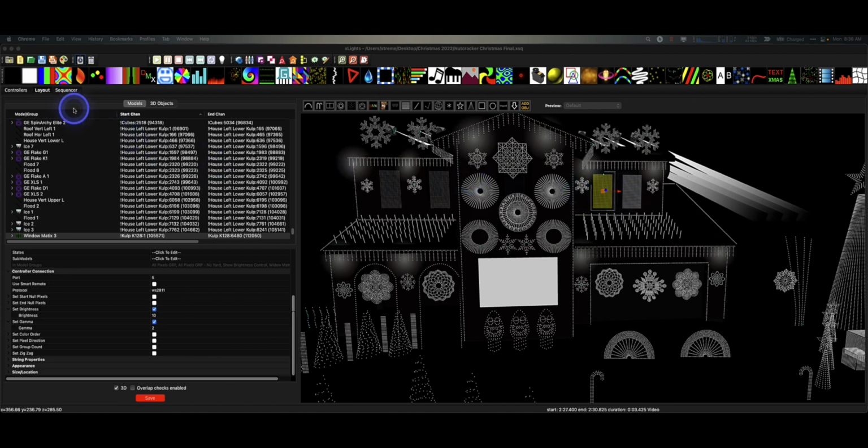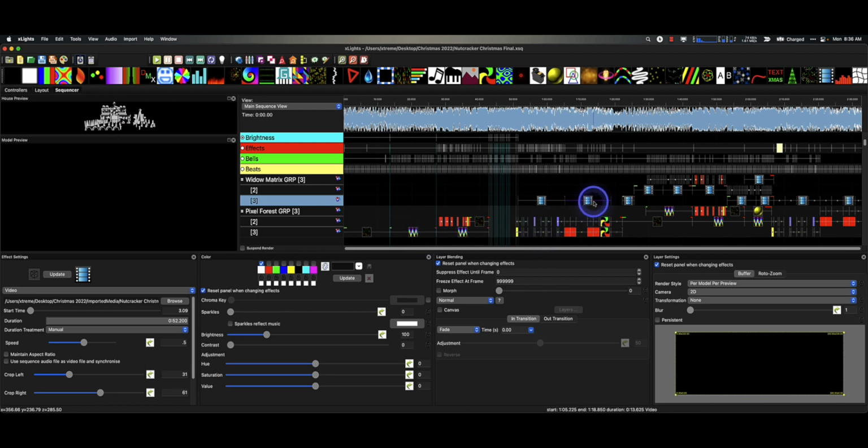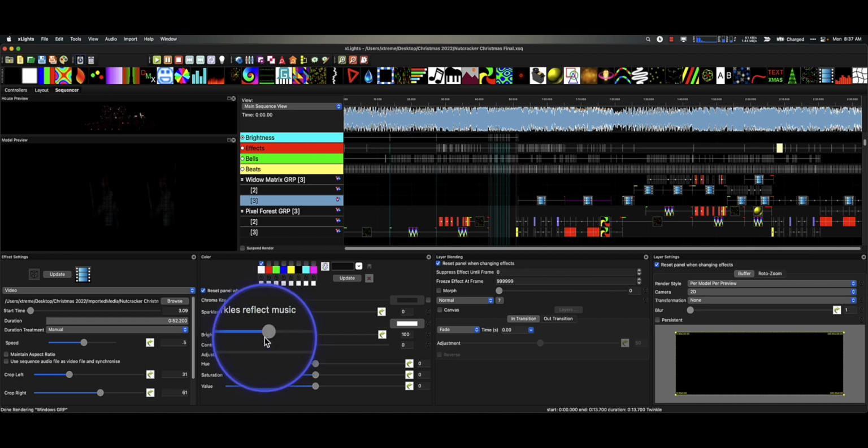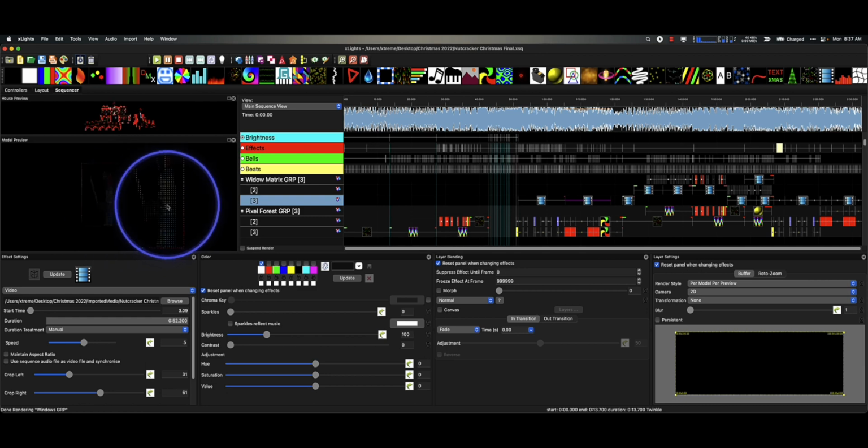And the reason this was important to me as I was first watching this play back was I was getting all the skin tones here completely washed out with the nutcracker. And that's kind of a bummer. Who wants that? And so as soon as I applied the gamma, it made it much better. Now, could I have adjusted saturation or the hue or brightness from here based on that sequence effect? Absolutely. But what I found, it was a one and done across the board for the effects and images, videos that I'm using on these matrices.